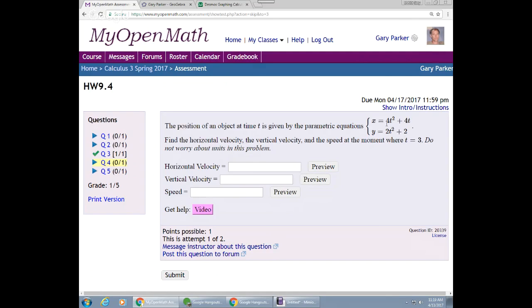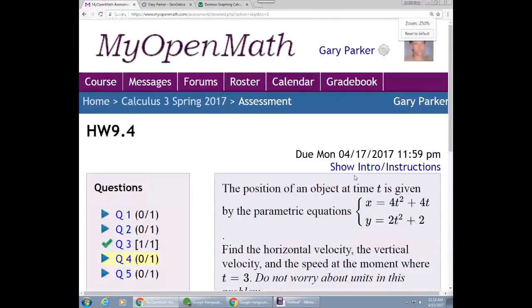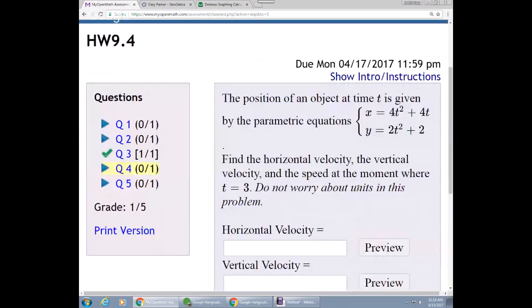So we'll have to graph this thing right here and see what it looks like. Because I have no idea what that looks like off the top of my head. So we have x is 4, to blow that out for the studio audience. X is 4t squared plus 4t, y is 2t squared plus t. And we want to take a look at this when t equals 3.